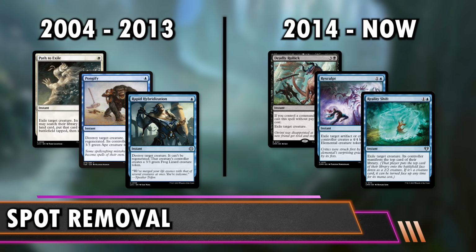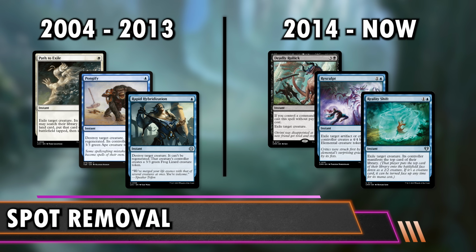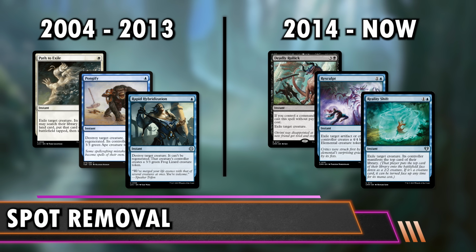I think it carries a little bit, like Resculpt and Reality Shift are definitely staples. They're maybe not the number one draft picks in blue like Pongify and Rapid Hybridization, but they all kind of show up the same amount. And I do like Deadly Rollick, I think, more than Path to Exile. So I think they slightly edge out the older cards.